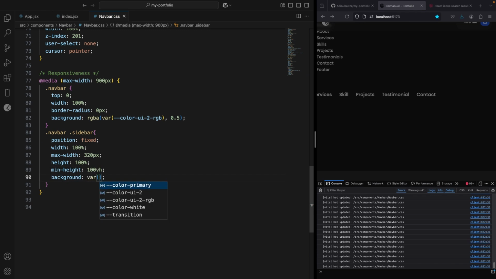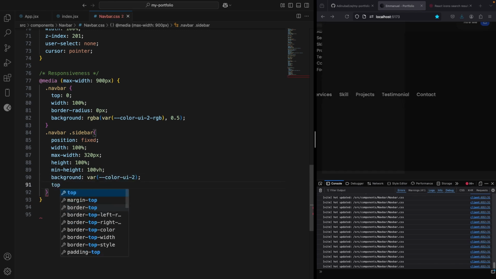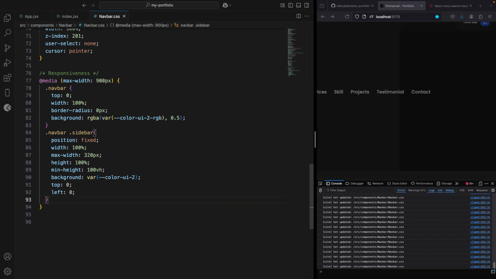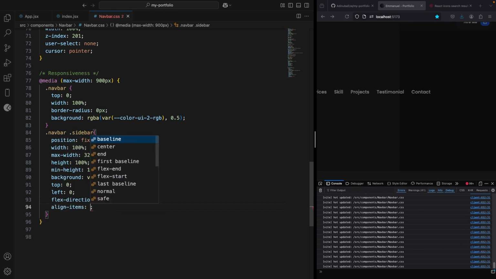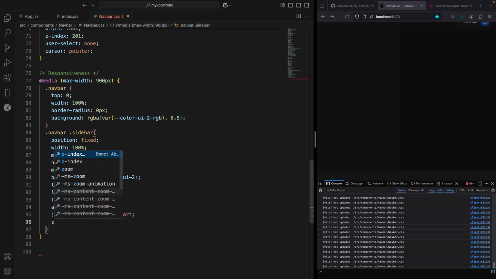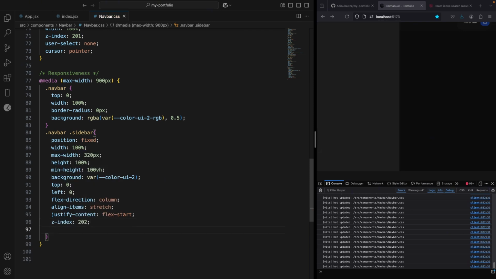That is viewport height. And let's give it a background and also give it a top of 0 and left of 0. Later on, I will change this left to another value so that it will be hidden by default. So align items stretch, and let's give it justify content of start and z-index of 202.